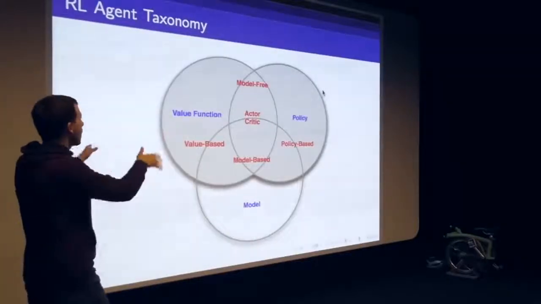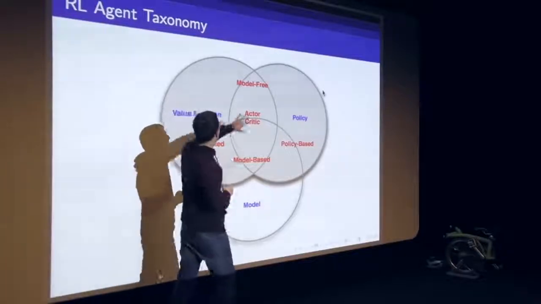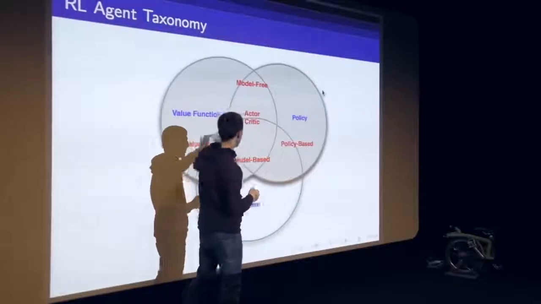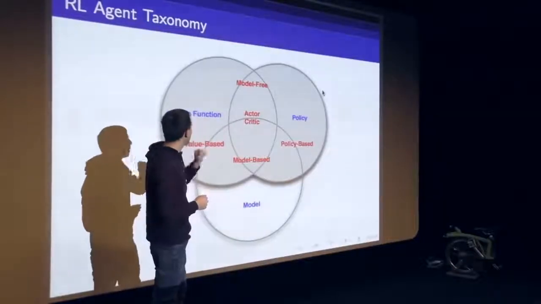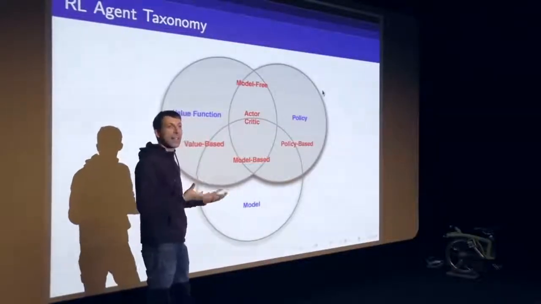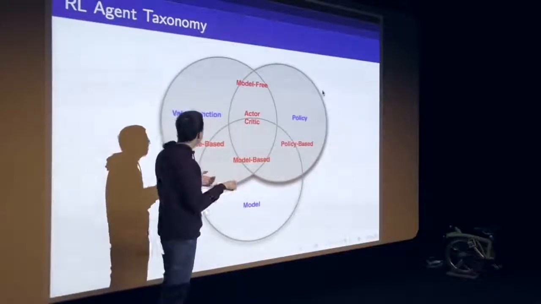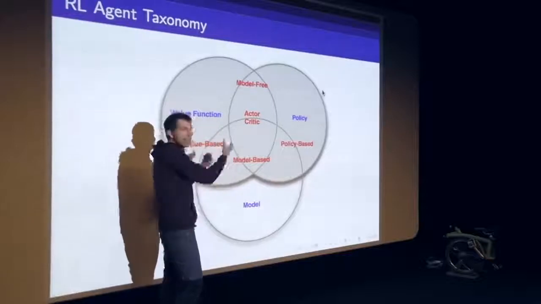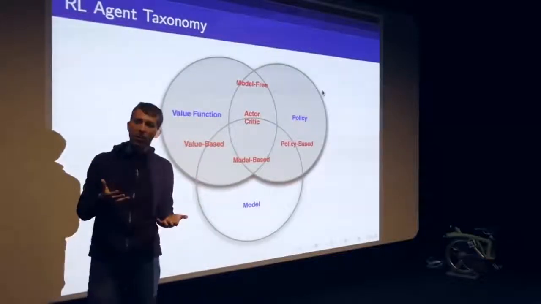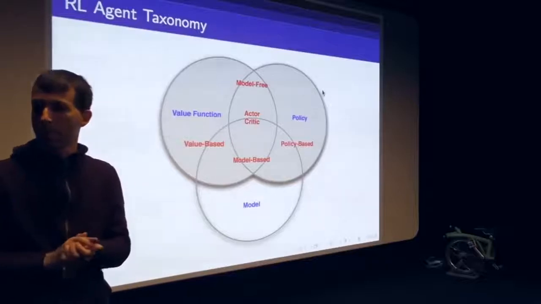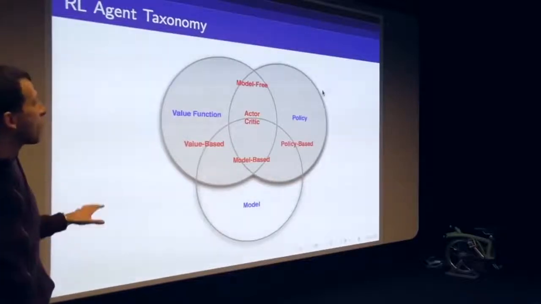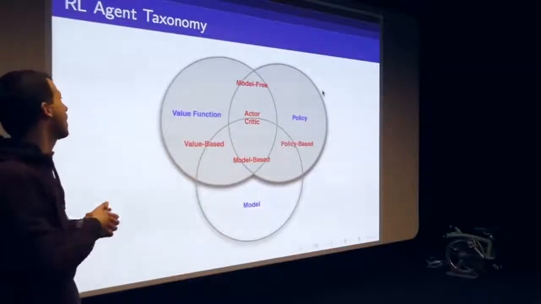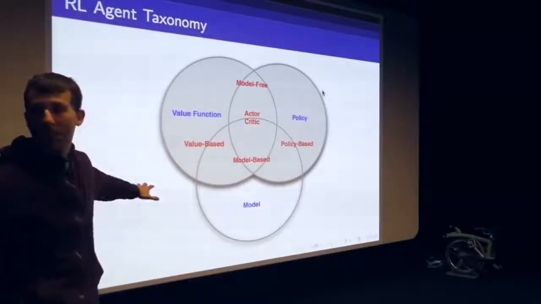So we have something like this Venn diagram now, where we can either have a value function or not, we can have a policy or not, we can have a model or not. Now, ultimately, you have to behave. The agent has to select actions, and to select actions, it really needs to have a policy to pick it, or a value function that implicitly defines a policy. So the majority of algorithms look like that. Okay, so this is our taxonomy of RL agents, and if you pick up a random paper from reinforcement learning, it will fit in somewhere in this diagram.